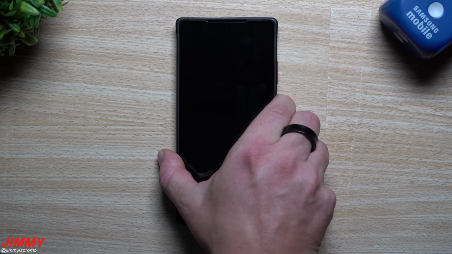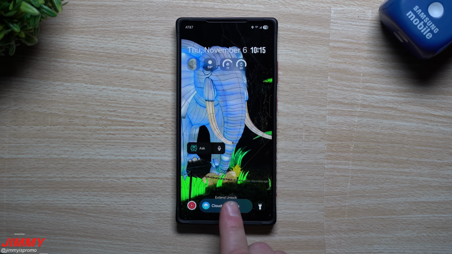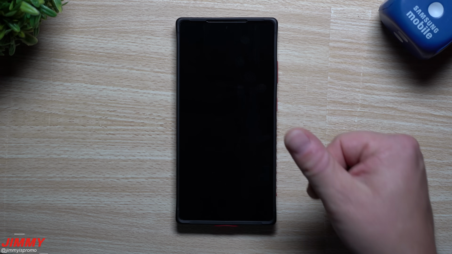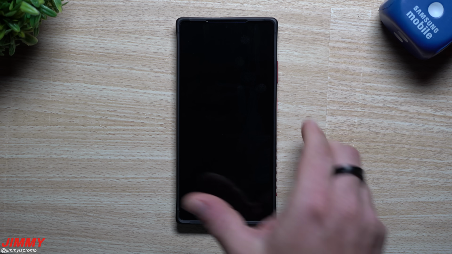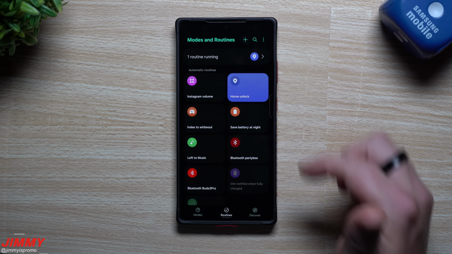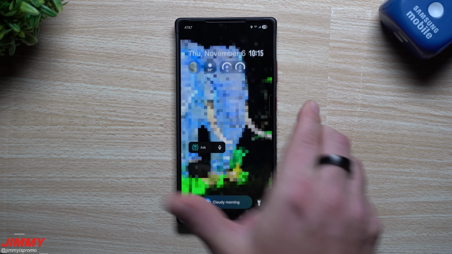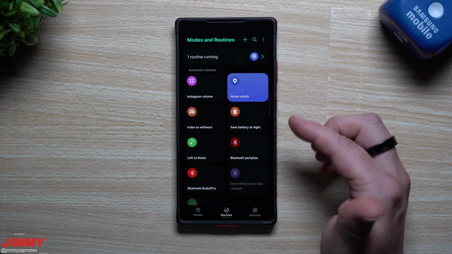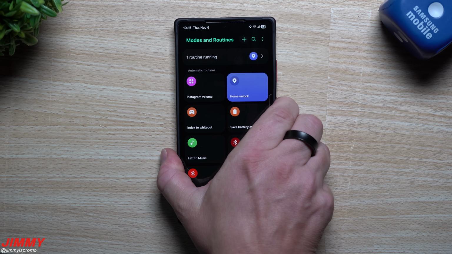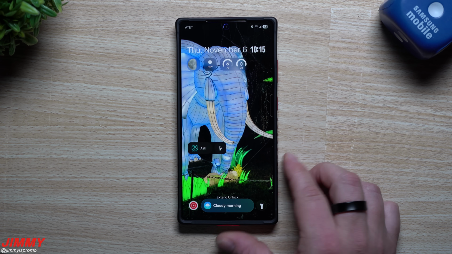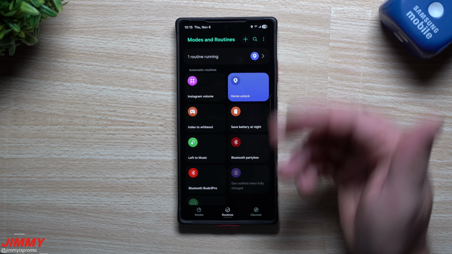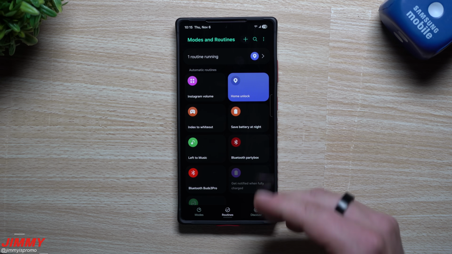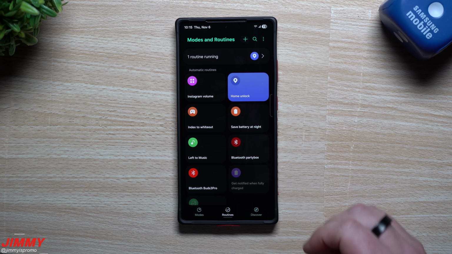So let's say that we just go right here to my lock screen. It's using this thing called extended unlock. So it'll be unlocked for 4 hours once you unlock your phone. So once you initially unlock your phone, it's going to stay unlocked. This way you just go directly into it. So again, you're at your safe place, you're at your home. You don't have to use your fingerprint or PIN or password or face recognition to get into your device if you're at your safe space at home with your family. So this is just an extended unlock. What will happen though is after 4 hours, it's just going to ask me to use my fingerprint one more time. So this way I can still continue using that service.